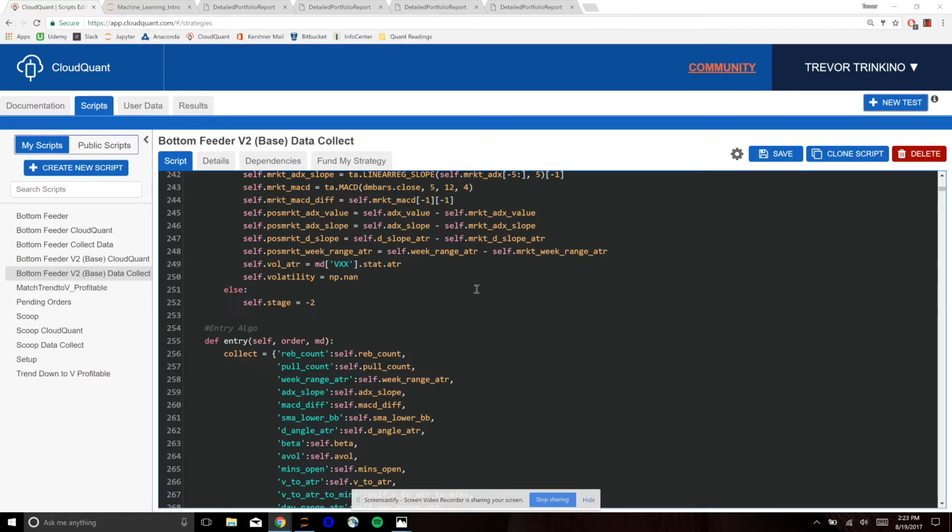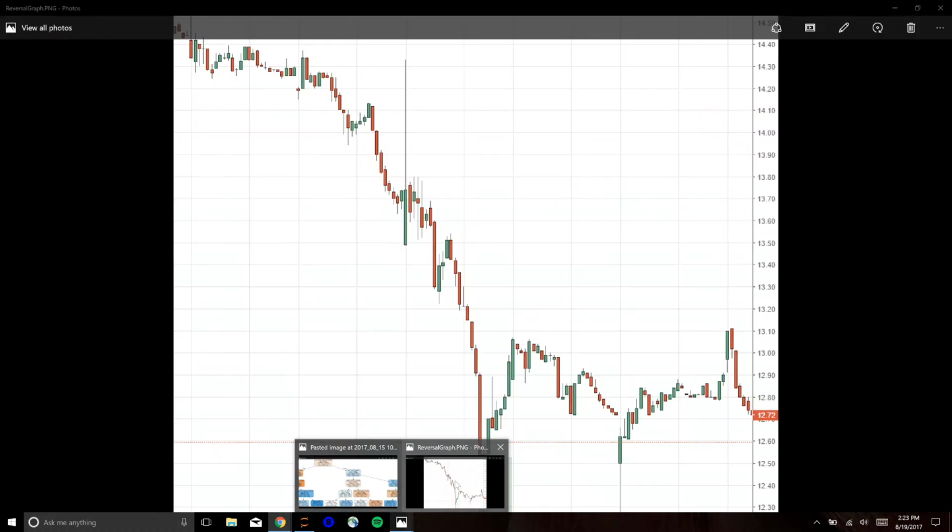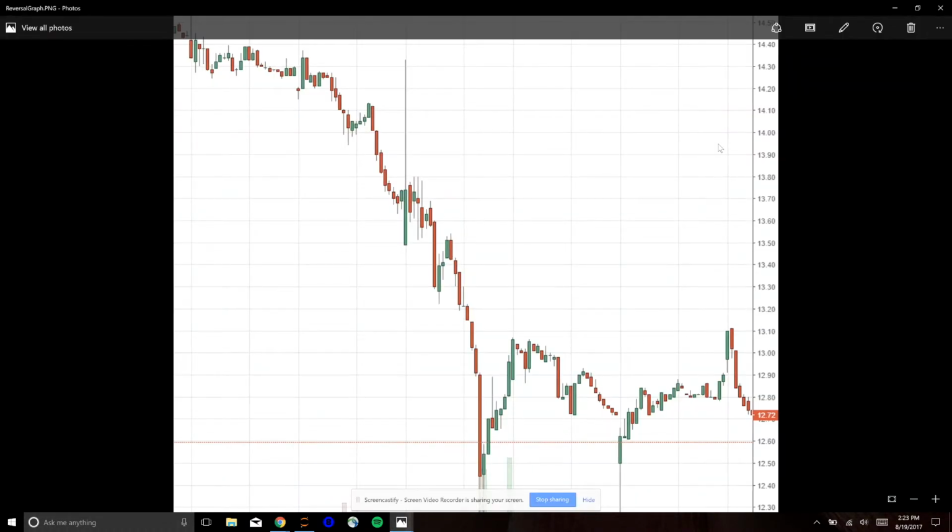So the first step that we went through is, we defined what trade we're looking at. We wanted a reversal trade that had gone down greater than 150% of the ATR since the open, and then the goal was to more or less catch the bottom. And what we did to collect data was, after the trade moved about 120% of the ATR, we started placing entry orders at 10% intervals all the way down.